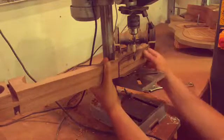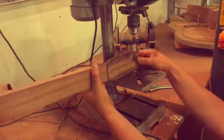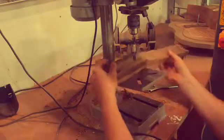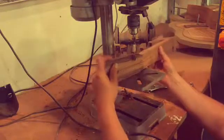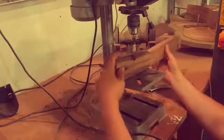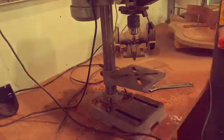And the great thing about having this set up is literally I can just go along, pop the 3 in, and then when I turn it around the other way, because the angle is of course the same, I can do exactly the same thing coming back the other way for the next 3. So we'll get that done.